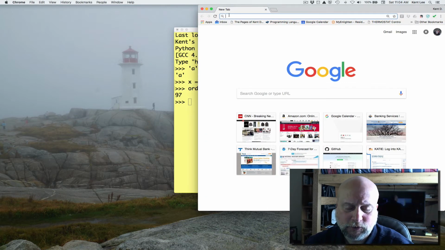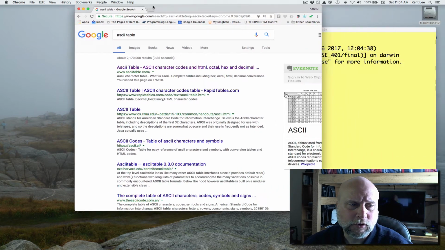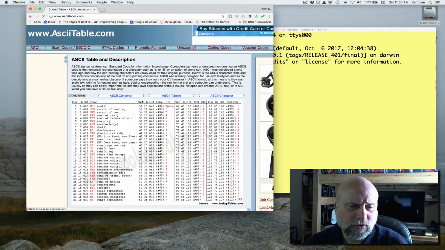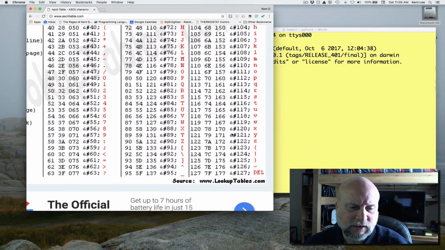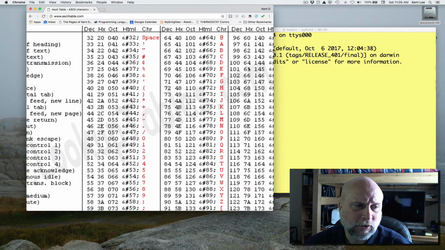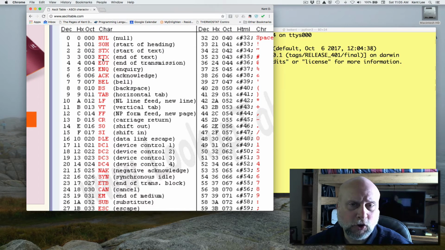If I bring up a web browser here and search for ASCII table, it'll work just fine, and we go out and take a look at it. We can see here's a copy of the ASCII table, and if I go down and look at 97 as a character, it's the character a there. So all these ASCII codes are out there. Many of them are printable, some of them are not. Some of the early ones here at the low numbers are some of the control characters for old terminals.